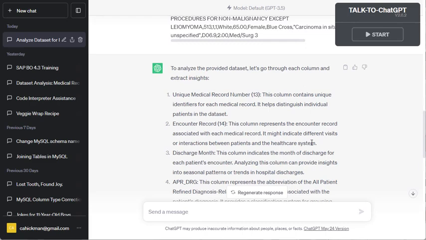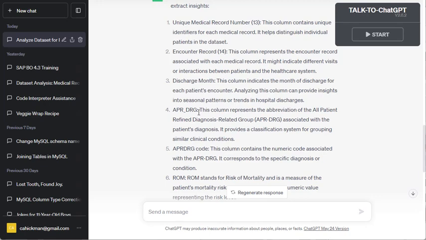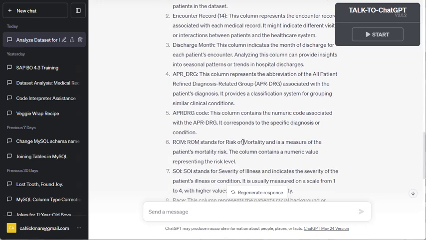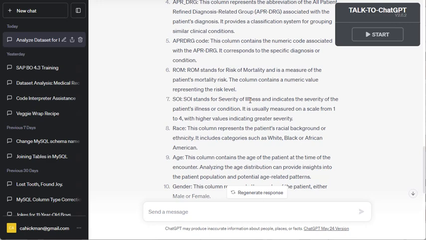So now we're starting to build up context around this data set. Discharge month, APR, DRG, and you see it knows what APR, DRG is without me even saying anything about it. ROM, it knows risk of mortality. I've gotten some of those questions from my students asking me what is ROM, what is SOI. AI knows what they are, and they're correct.